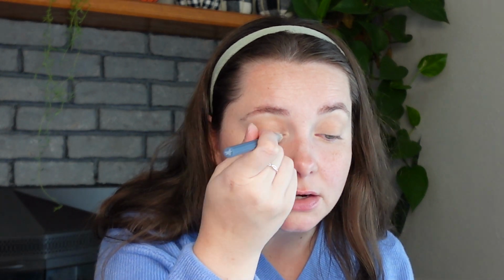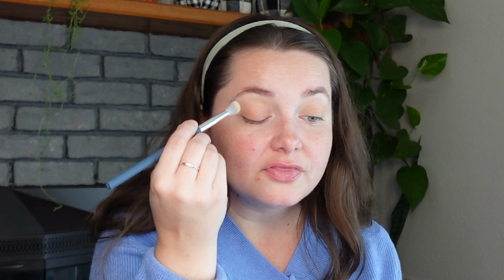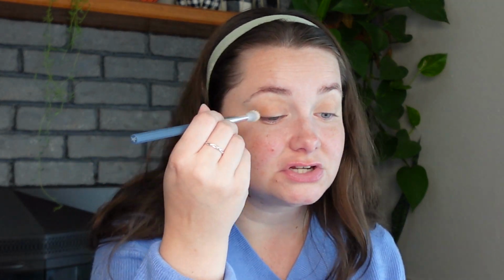Hopefully you can kind of see if that changed a little bit. It's very light and I'm going to keep it that way because of the other colors, but I'm going to go in just a little bit more just to make sure it's all evened out, because I don't want that fallout, so I'm not grabbing as much on my brush at a time. So I'd rather go back in than overdo it in the start. Okay, there is the shade Bread.